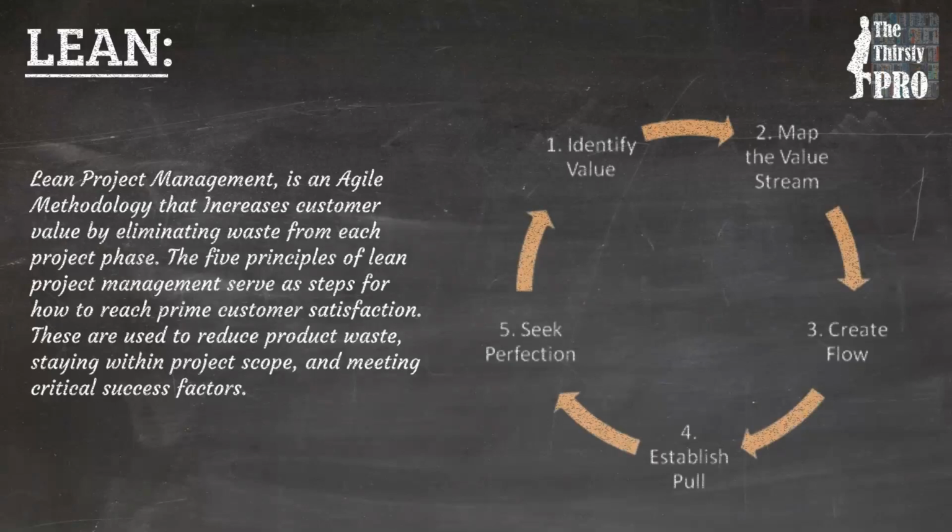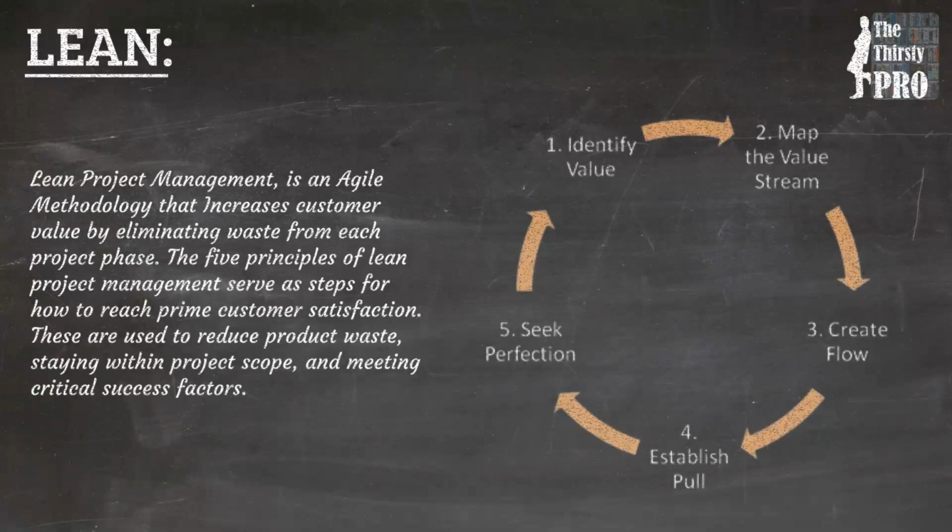The first principle is Identify Value. This is basically knowing the ultimate value or purpose for the phase or activity which we are aiming for. Value stream mapping is the next principle in Lean Project Management. This is a visual tool that involves diagramming your current workflow and your ideal workflow from project initiation to completion. Through this, you need to notice flaws in your project life cycle and improve product quality for customers.